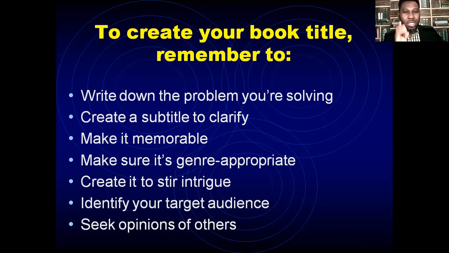Again, you must create a subtitle that clarifies the content of the book. Because we said before that the subtitle clarifies an obscure title. So remember that your book title should have a subtitle that will clarify the content of the book, and then make sure that you make it memorable and make sure it is genre appropriate. You must know what genre you're writing. Are you writing nonfiction? Are you writing drama? Are you writing poetry? Are you writing fiction? You need to know that while you're choosing your book title.